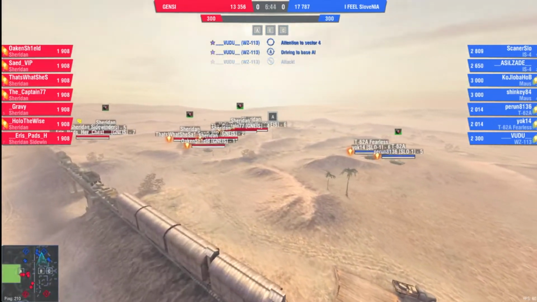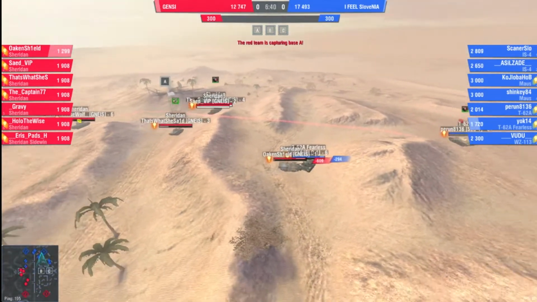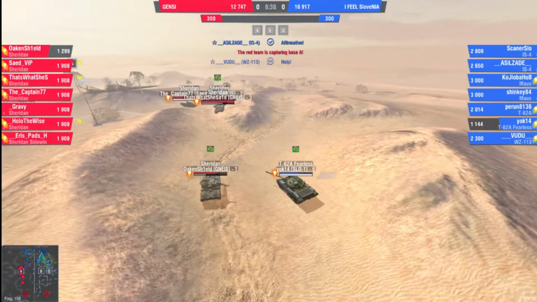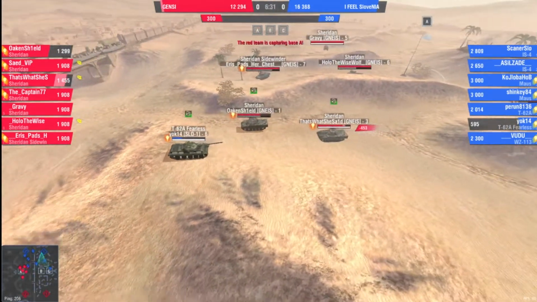Well, the Sheridans, as expected, are going into the desert. And they're going to muller the T-62As. Oh, there's a lot of missed shots already. Absolutely. Oaken Shield's in trouble here. Everybody's on a long reload. Yeah, that's what she said.